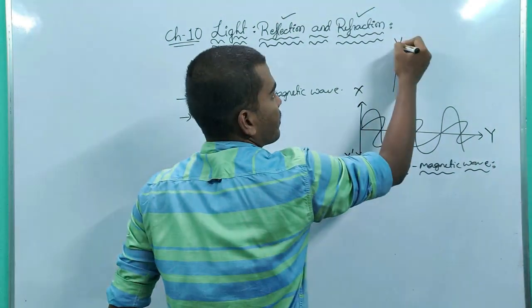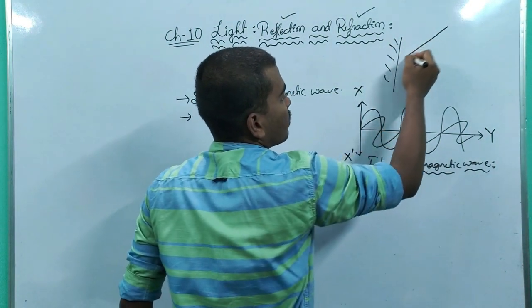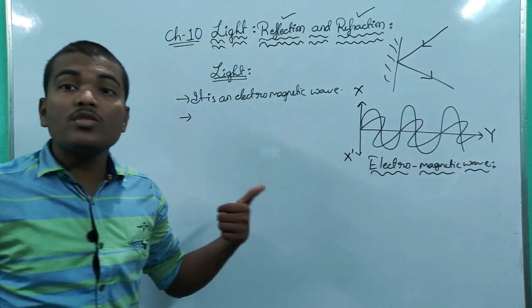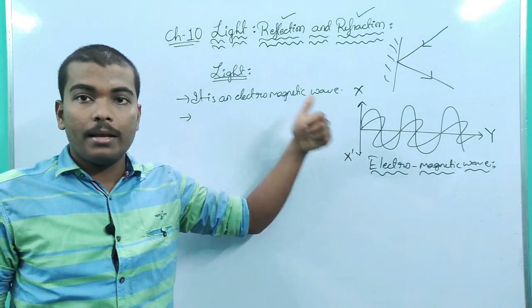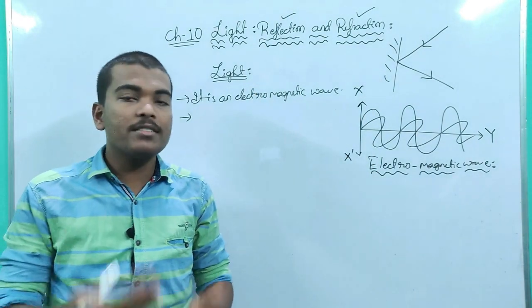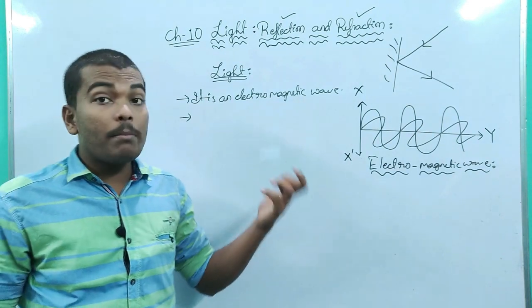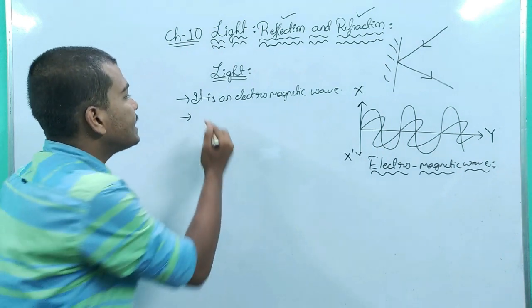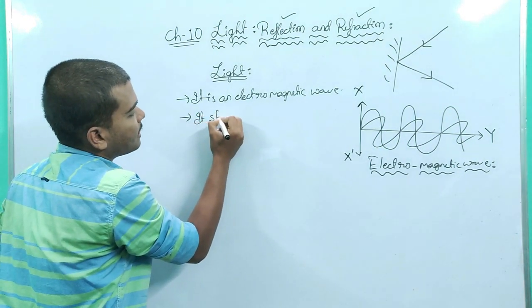Let us take a mirror where light falls onto it. Then naturally it bounces back, right? This is how a particle characteristic behaves. As when we throw a ping pong ball and with some angle it gets rebounded, you can imagine the particle characteristic as the characteristic of a ping pong ball. Light shows particle characteristics.